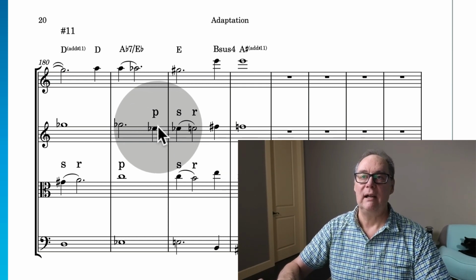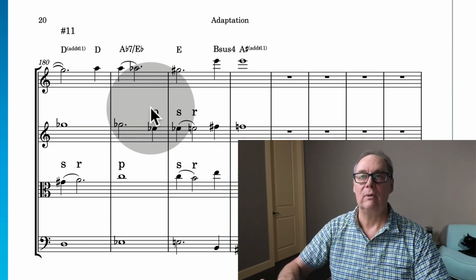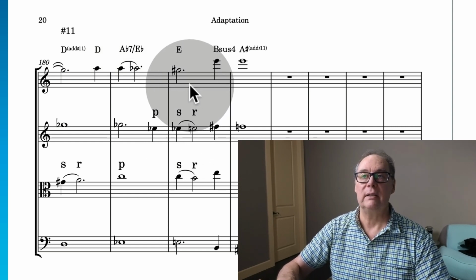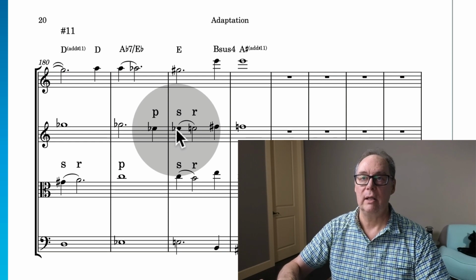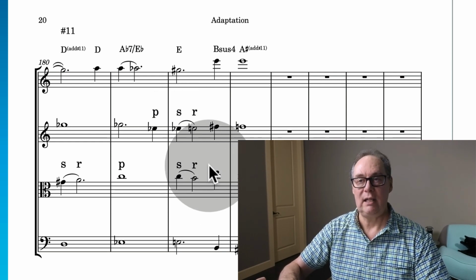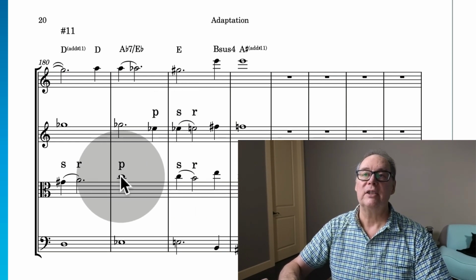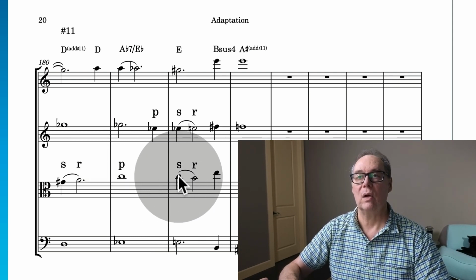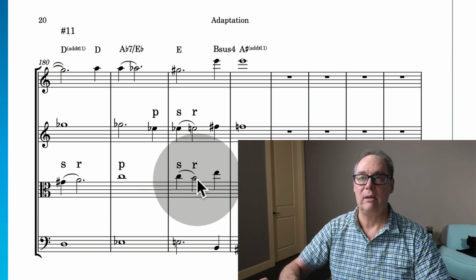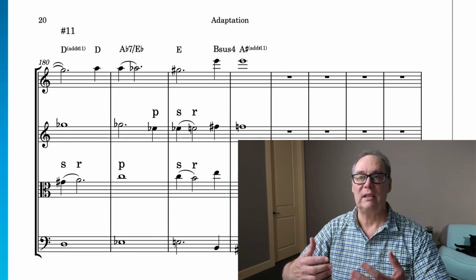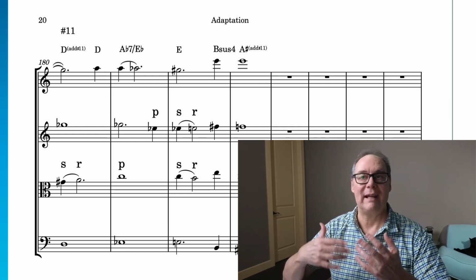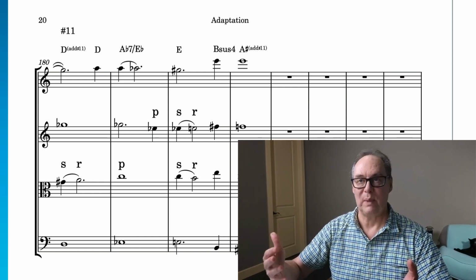You can see here I've prepared this E flat, which is the fifth of the A flat 7 chord, and we've resolved it to the root of the E chord, going up from E flat to E. Here we've suspended the C, which is the third of our A flat 7 chord, and we've resolved it down to the B, which is the fifth of our E chord. So we've got two suspensions resolving in two different directions happening at the same time. Again, that's simply called a double suspension.